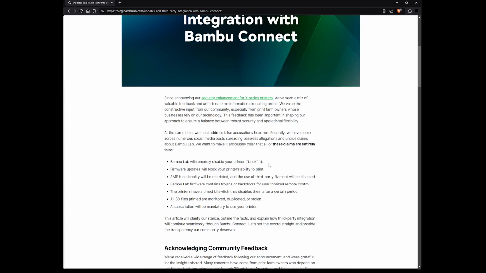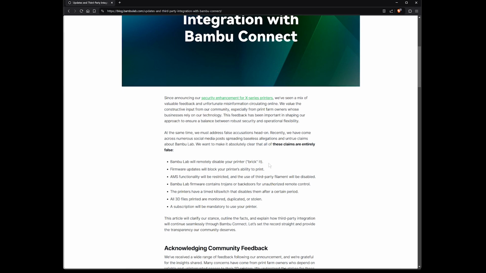If you look at a company like Cricut, who makes die cutting machines, which my wife uses, they have the ability to shut the machine down and brick it, basically disable it. So when your Cricut machine breaks under warranty and you want it replaced, they don't ask you to send the machine back. They leave you the machine and they just send you a whole new one. And that machine, the second you plug it into the network, it'll literally disable itself and you cannot use it. It's done. So when people worry about whether Bambu Lab can remotely do this, Bambu is saying that they won't do this, but the possibility is there, you know.